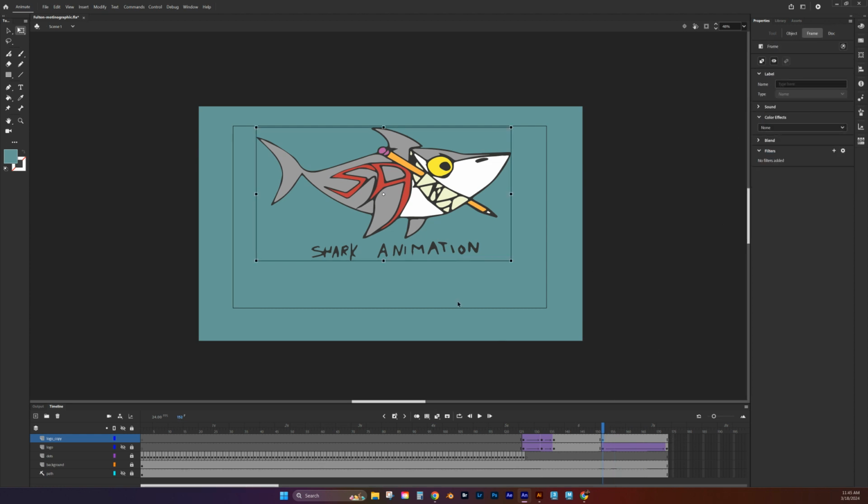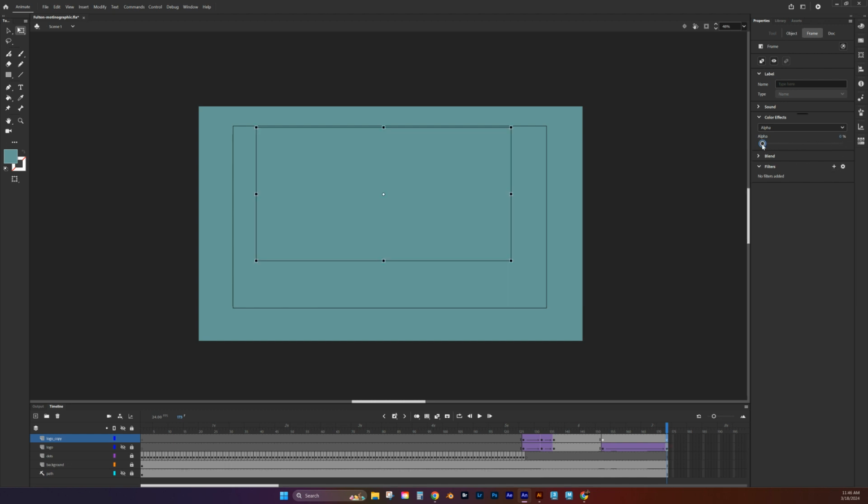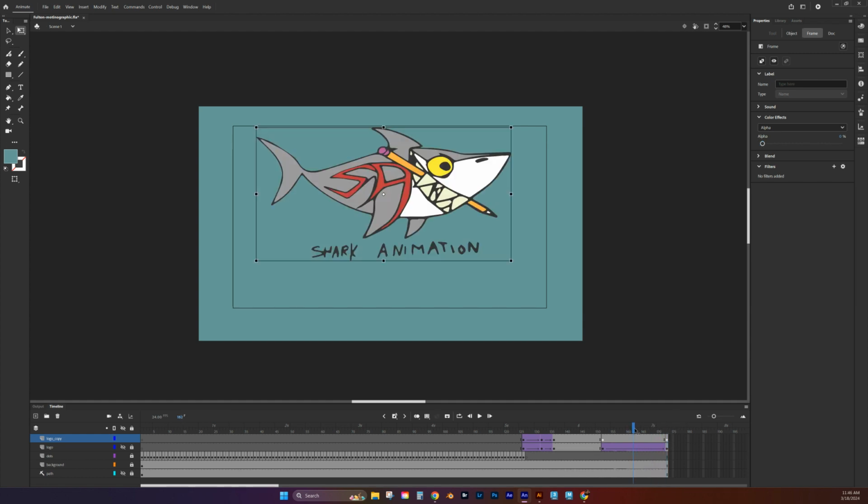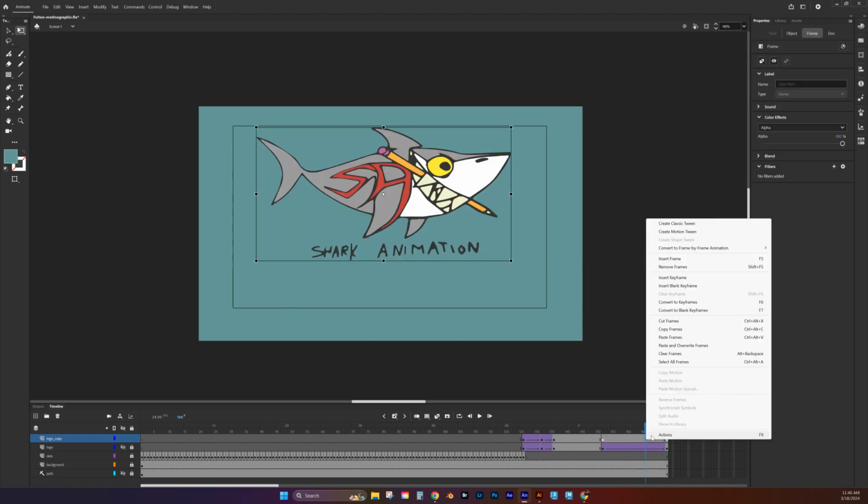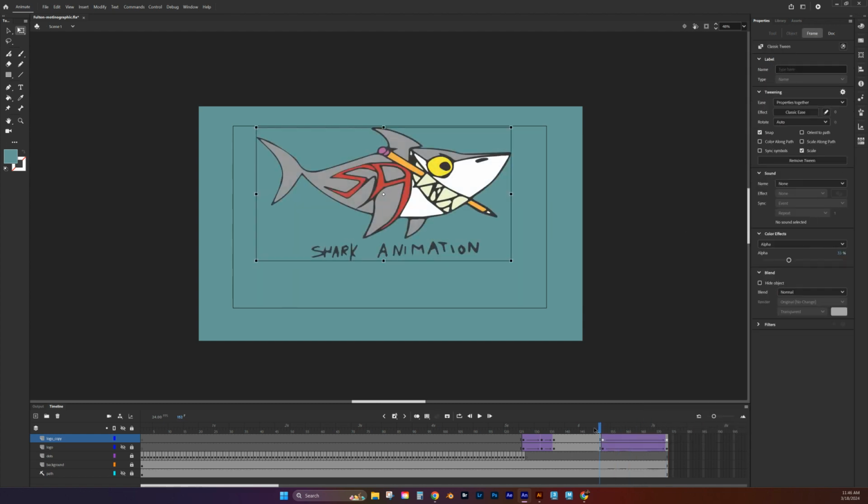So if I did a color effect on this one, and the color effect is alpha to make it 100%, which means opacity, notice it creates a white keyframe right here, because now I am changing the object and creating an effect on it. If I go out here on the last frame and change the effect to 0 on the alpha, notice what it did here. So white, bright, and then nothing. And then in between, I can create a classic tween there as well. So instead of it zooming off, maybe I fade it out.